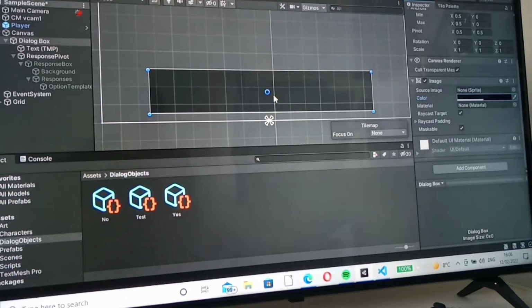I could put anything there. I could do that whole 9-cut thing, so I could create a smaller image, like a word bubble with curved edges, and then do the 9-cut thing like I did ages ago, so that it stretches out but retains the pixel shape at the corners, so that you don't get this weird warping. I could do that, but to be honest, I think this looks a little bit cleaner.